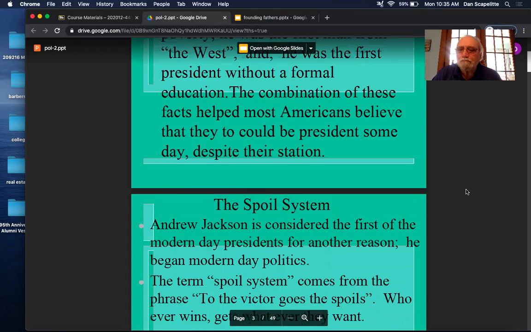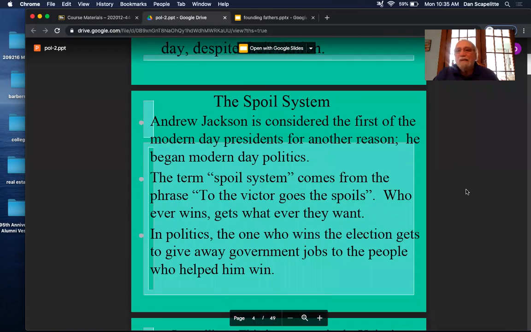At any rate, as soon as he comes in, the inauguration is a zoo. He opens up the doors of the White House. He says, "This is the people's house. Anybody can come in." And people were coming in with their muddy shoes and the dung and the stuff from the streets, and they were plowing through the White House that James Madison's wife, Dolly Madison, had taken so much care to put together and to be proud of. You know, this is the White House, the place where democracy is held.